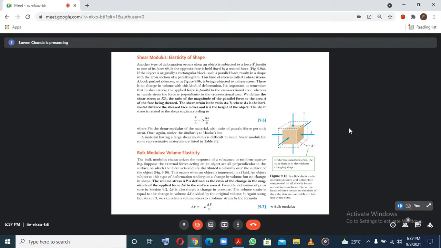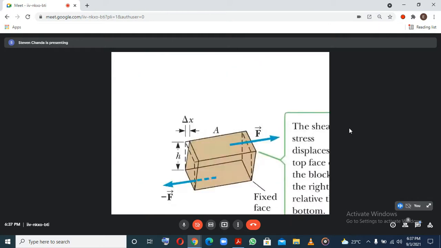Okay, so that's about the shear stress. It's just the ratio of the parallel force to the area. Again, that's giving you what? Pressure, because that's the same as force over area, which is pressure. Then the shear strain. Remember, strain is the amount of the deformity. So you say the change in x. So what is x? x is the horizontal distance the sheared face moves. Look at this diagram, right? Originally, okay, so I'm going to draw something here. So originally, this block was starting from here.